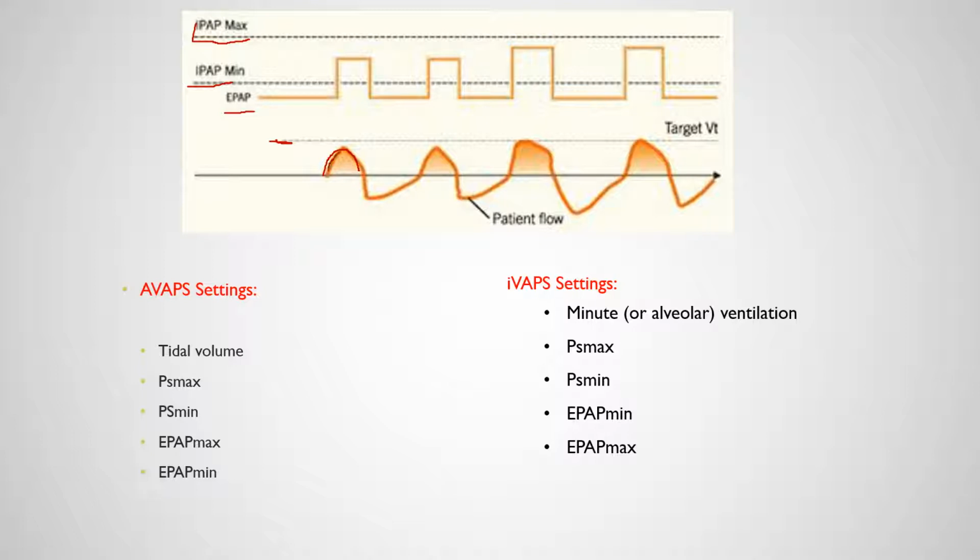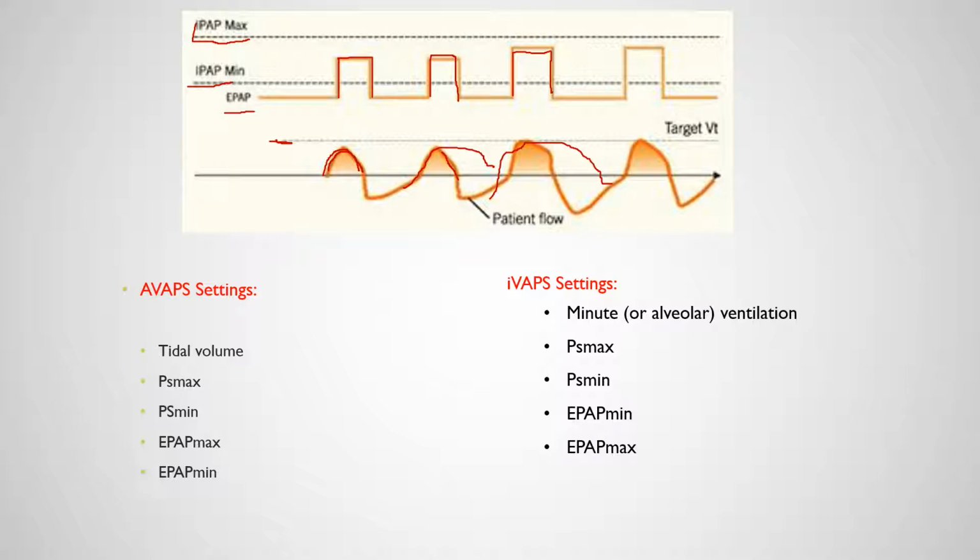Okay, so here in this first patient breath, you see the patient is not hitting the target tidal volume for this pressure. So it's your IPAP somewhere in between your min and your max. So over time, the pressure slowly increases, a little bit higher here, and the patient's breath will get a little bit bigger. So the pressure increases even more, and now we have finally reached our target tidal volume. Sorry, my drawing's all over the place.